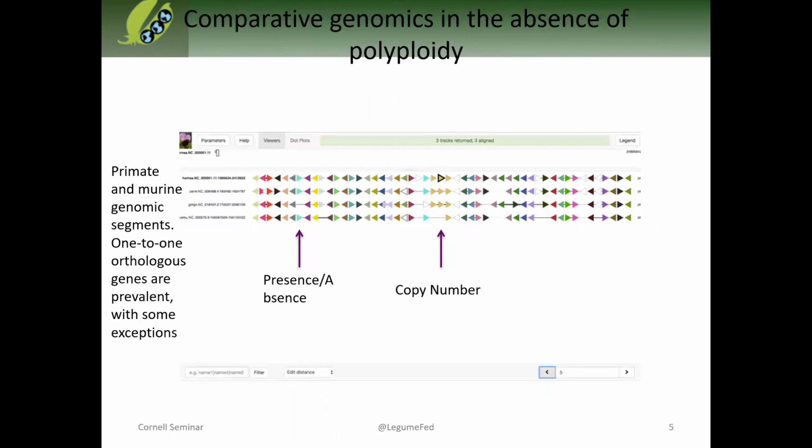So as Liz mentioned, we're interested in comparative genomics. We've developed a tool for basically looking at gene content across species. Each of these glyphs represents a gene. It's colored in terms of gene families they've been associated with. And when you're dealing with, say, simple species like primates and mice, you have nice, fairly simple relationships between the gene content of the various genomes. One-to-one relationships in general with occasional presence-absence or copy number variation. It's pretty easy to just pick out.